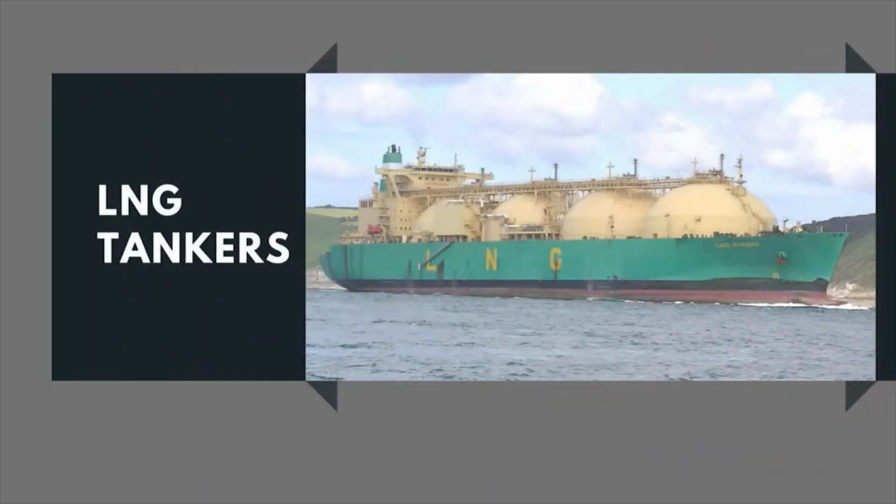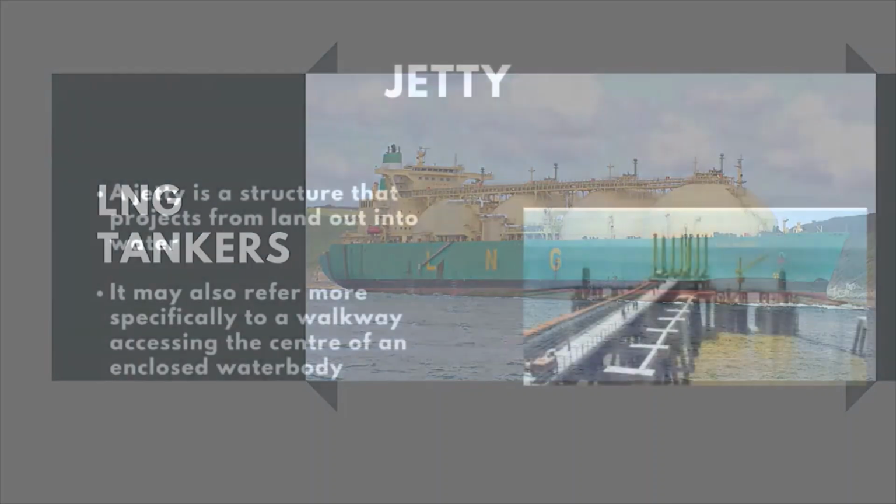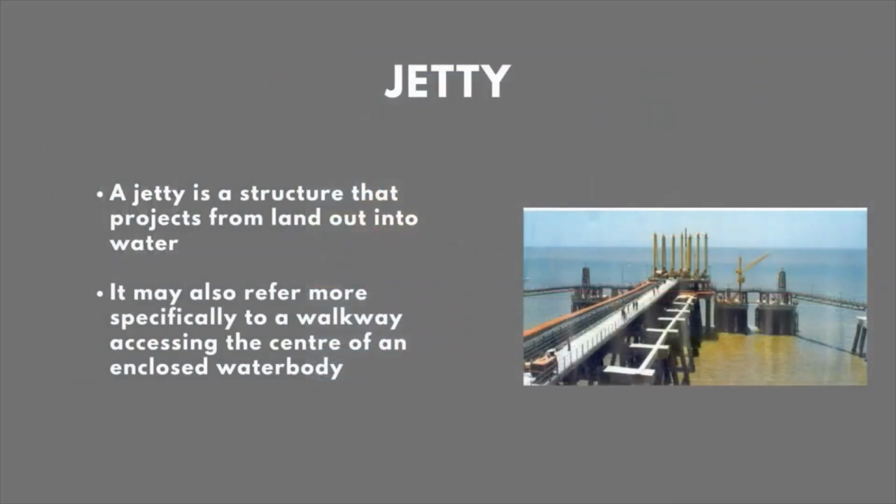Then there are LNG tankers, which are totally different in construction, and a lot of safety aspects are there. Though a lot of potential safety hazards exist, so far the industry has taken care that the incidents related to LNG tankers are minimal. That is how sophisticated instrumentation and safety alert systems are there in LNG tankers. Now let's try to understand some more terminologies related to the marine transportation of crude oil.